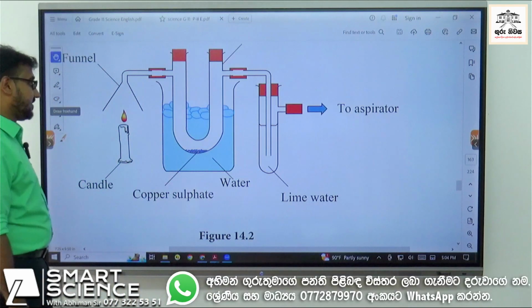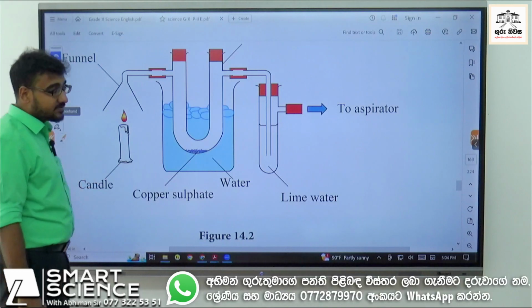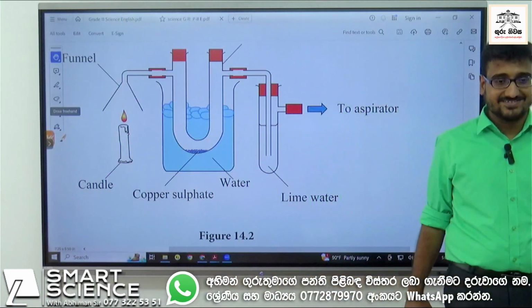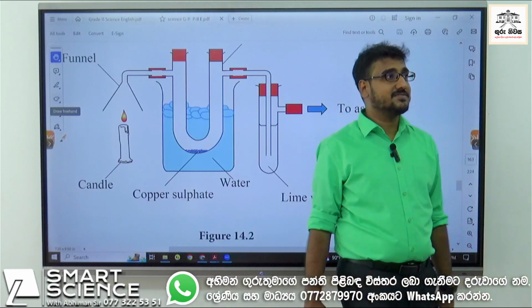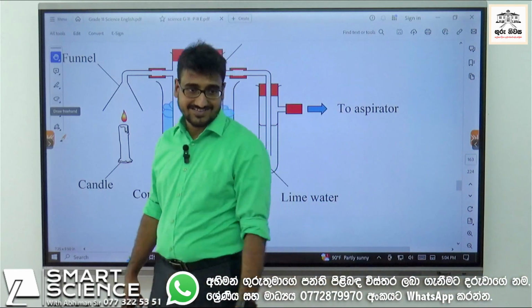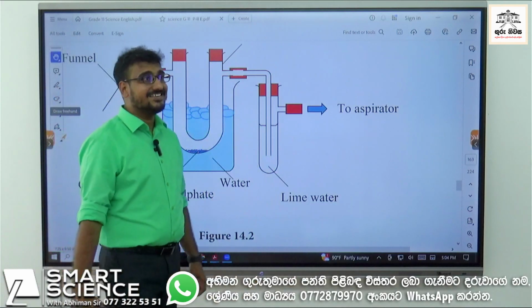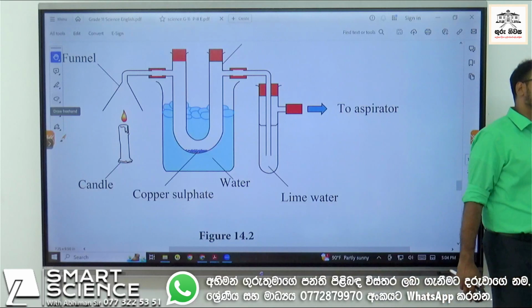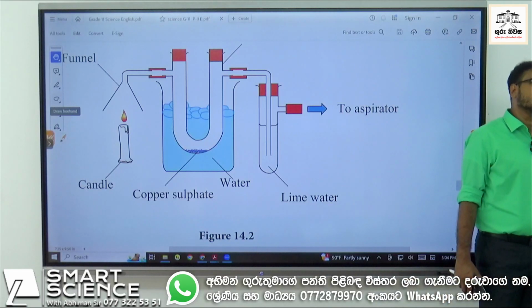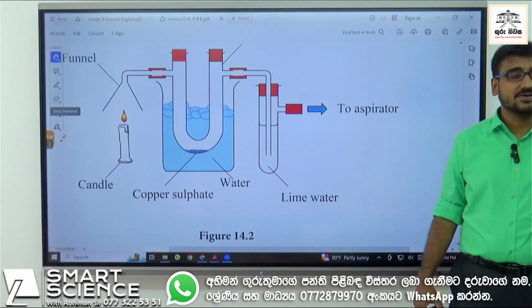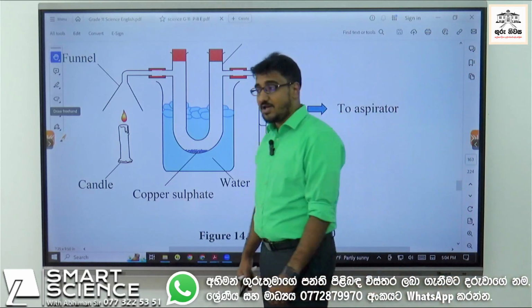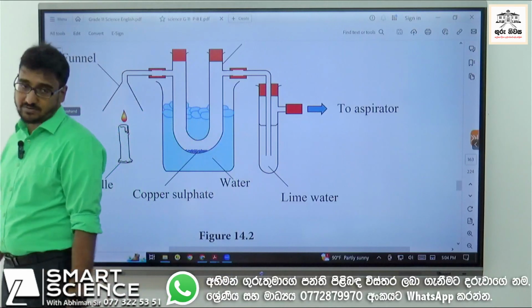And to prove the presence of water, in grade 10 first lesson we use two chemicals. One is anhydrous copper sulfate, then what is the other one? Yeah, anhydrous copper chloride, we can use what පුතේ? ඔය කියන්නේ copper sulfate වලට අමතරව තව මොනවද ගන්න පුළුවන්? Anhydrous cobalt chloride. Anhydrous cobalt chloride.